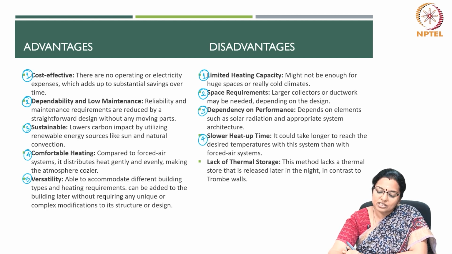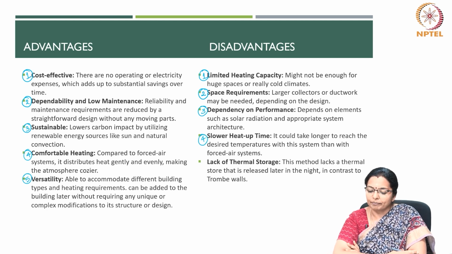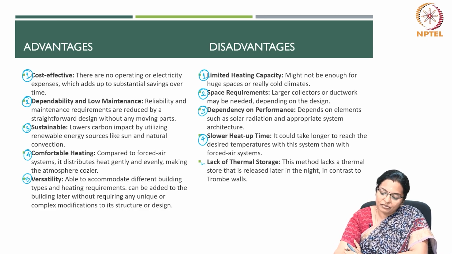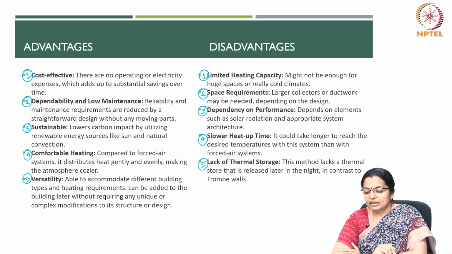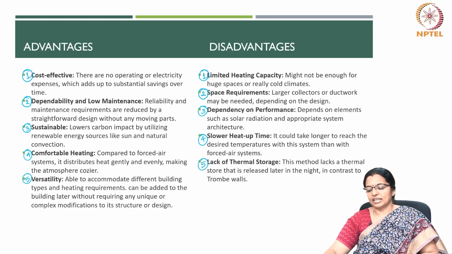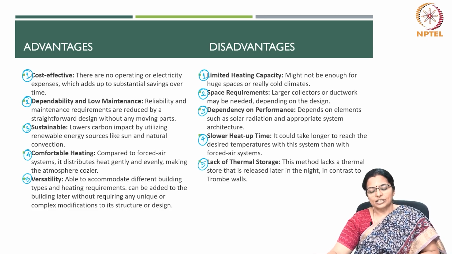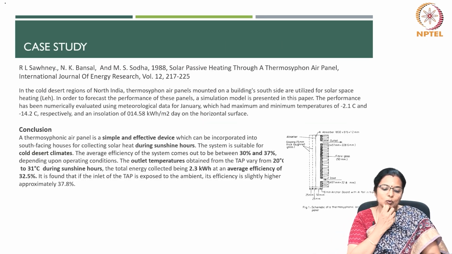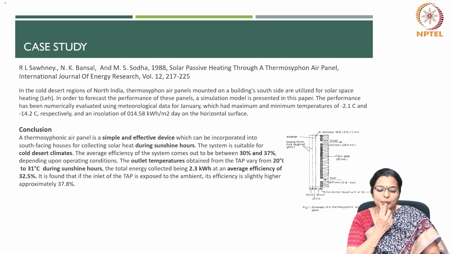Fourth is its slower heat up time. It could take longer to reach the desired temperatures within this system than with forced air systems. And fifth is lack of thermal storage. This method lacks a thermal storage that is released later in the night in contrast to the Trombe wall. Let us now look at a case study.